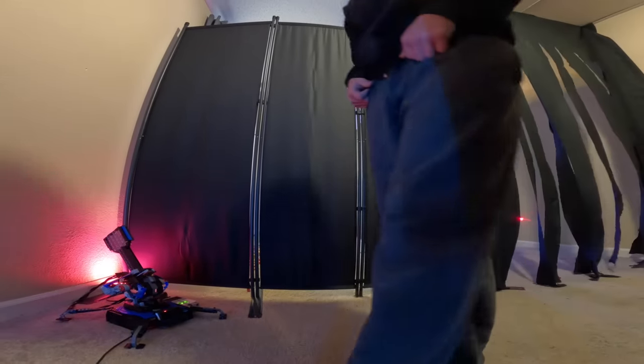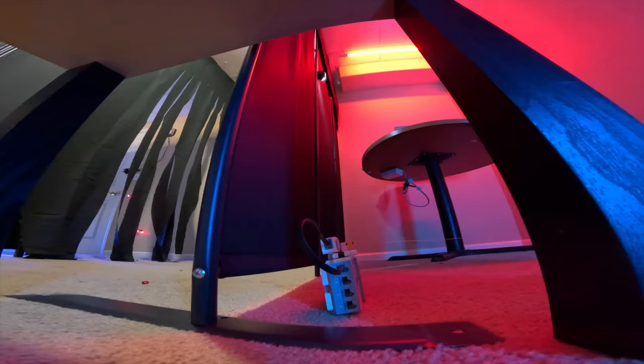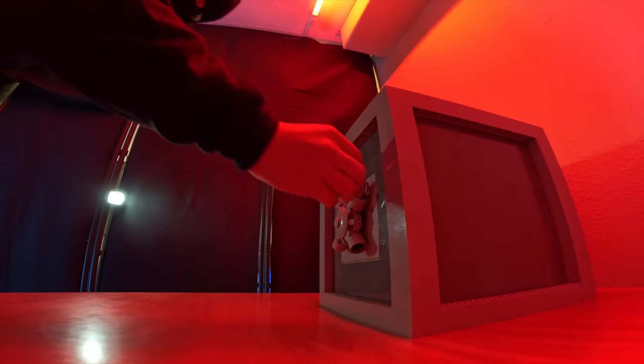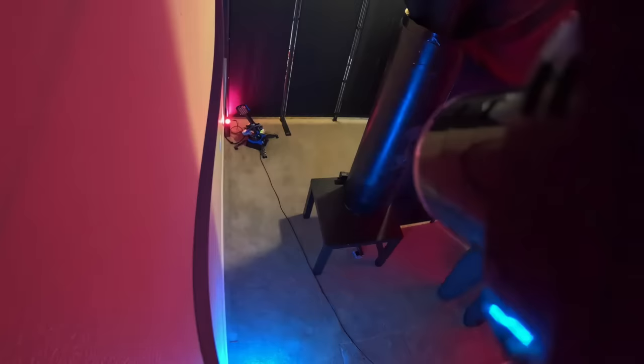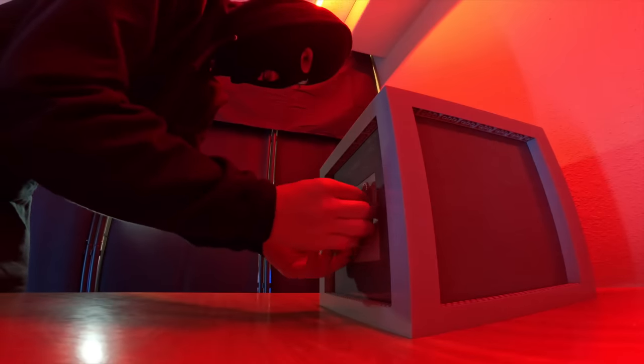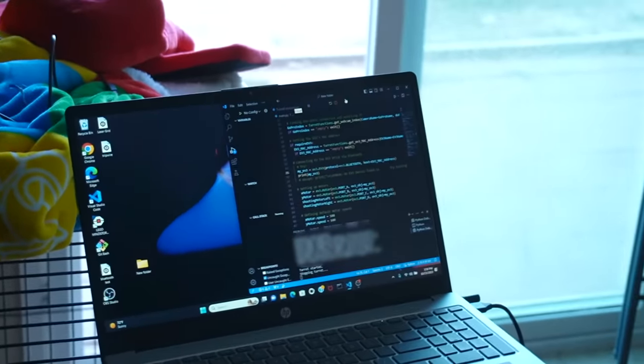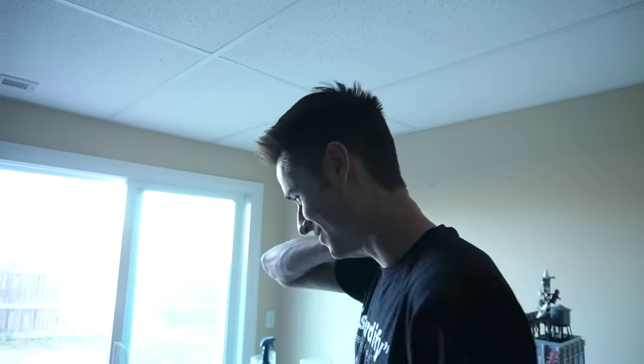Burglary attempt number one revealed several issues with the system. There was one trap that actually worked but unfortunately the camera angle wasn't lined up so we got a really nice picture of burglar number one's feet. He did try his hand at safe cracking for a while but I think he got a little frustrated. At this point I tried to reboot the turret from outside the room but nothing I did was working. So I gave him a hint. I didn't say you had to open the safe. And let him walk out with the safe.